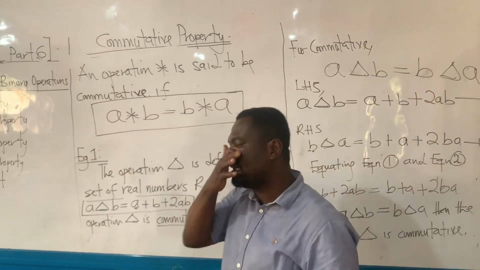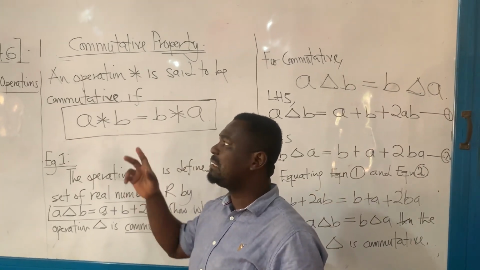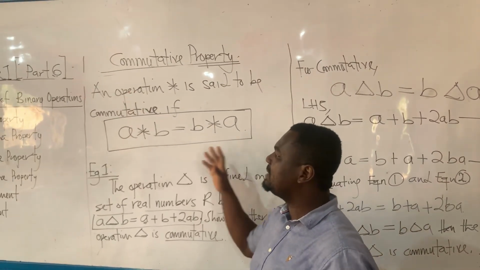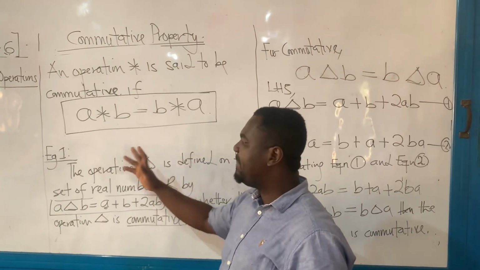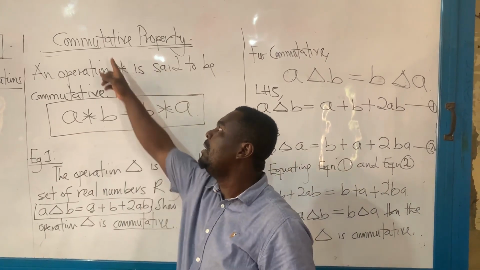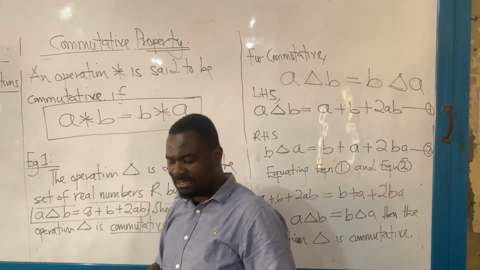Let's move on with episode 1, still on part 7. So we are now done with part 6. Let's work another example. Apart from example 1, let's solve another question related to the commutative property. Very good.